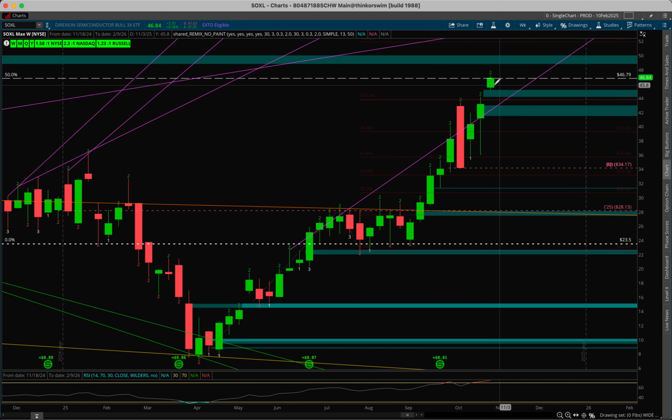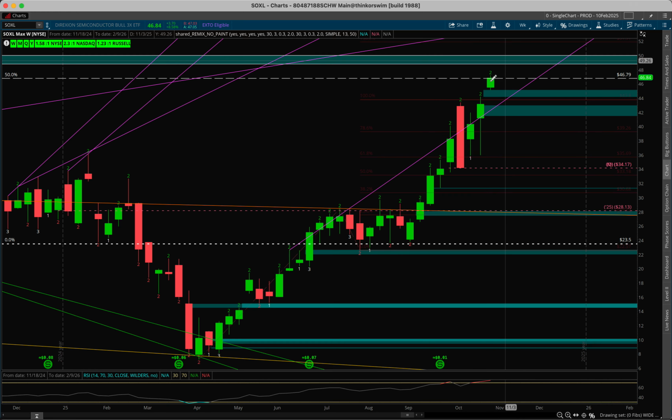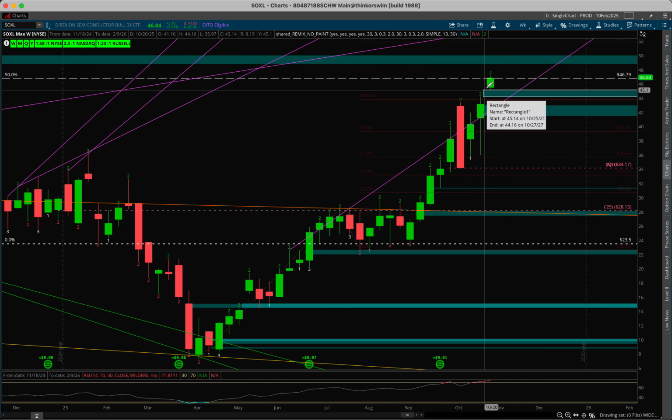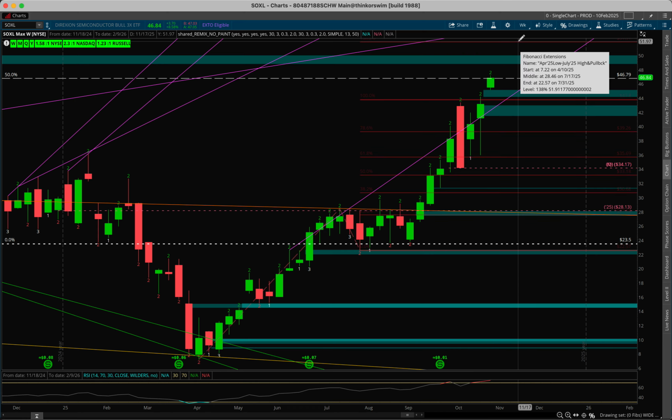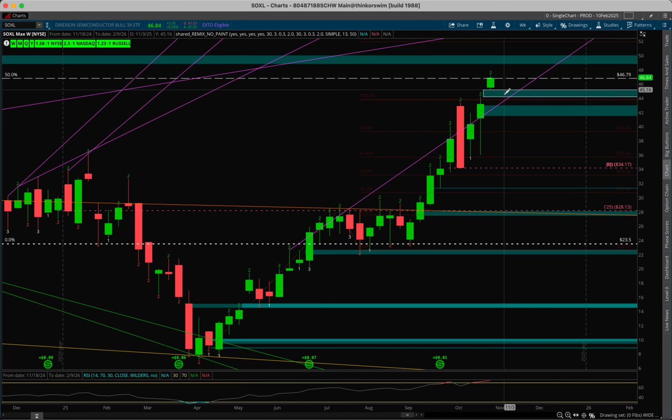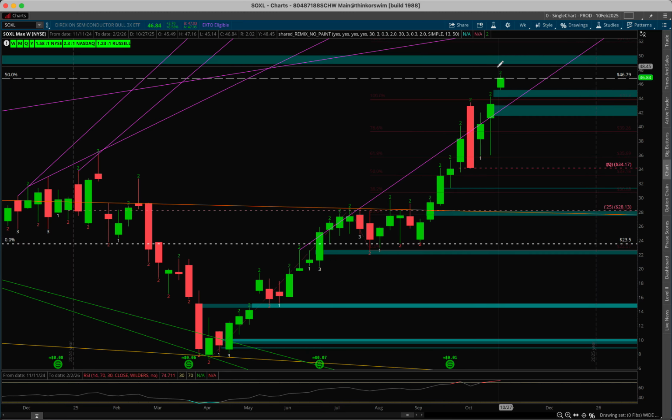You don't always want to pile in when we're at the top. I'm not saying don't get in, because there is still money to be made if we continue to push up. But from a risk to reward perspective, you want to wait for some type of pullback, confirmation of a level, and then a push back up, the reversal signal, to get in on. Then you've got more confidence that we're bouncing off a level of support, and you've got more upside that you can calculate in there.